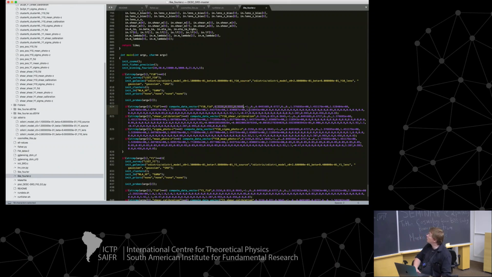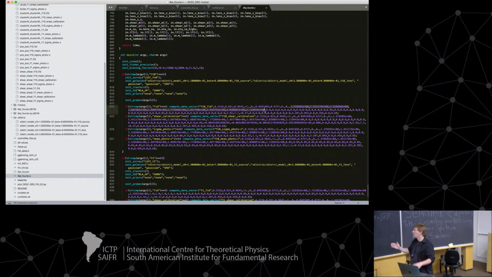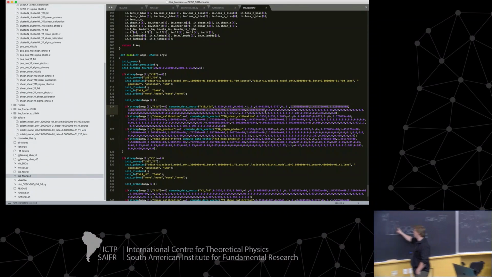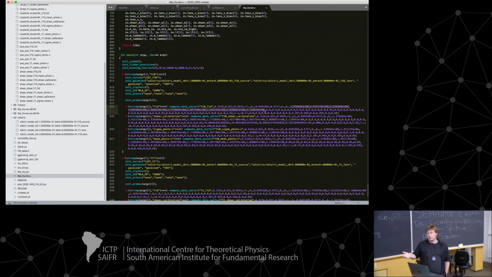If you wanted to contaminate your data vector with a different shear calibration uncertainty, you would change these numbers over here. Any one of them. Actually, this is interesting. Why are they all different? Well, we only had 5 tomographic bins here, so it's just the first 5 of these numbers that are active. And we assume a redshift-dependent shear calibration. So depending on which tomographic bin you go to, you have a different shear calibration uncertainty.